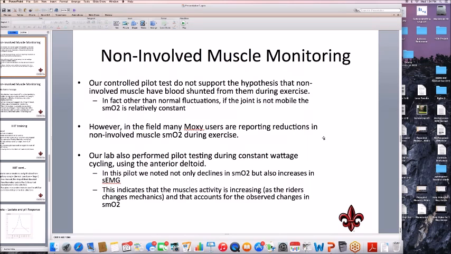And so that may indicate, ahead of perception or ahead of a coach's eye, that the athlete is modifying technique. And for a lot of sports, that's really important because we want the athletes to maintain constant technique for efficiency standpoints. And so we may be able to use these to target the very early onset of changes in technique to continue exercising.